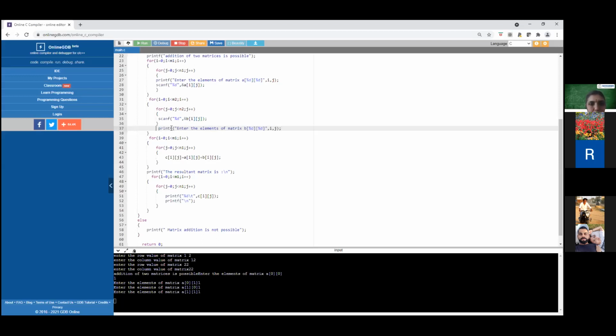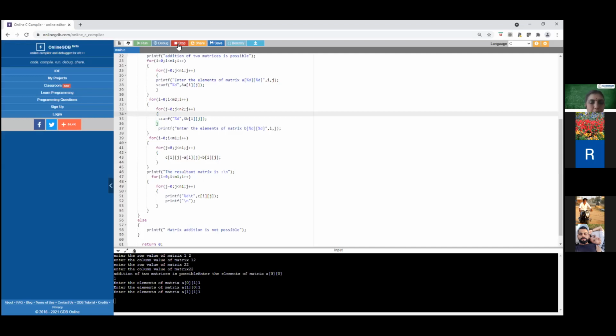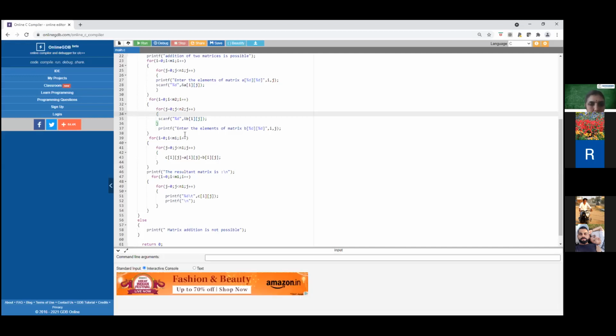I have given it over here. Where do I need to type the values if I need the final value of that matrix? That printf statement, where do I need to type it? That is my question. Can anyone tell me where I need to type it?